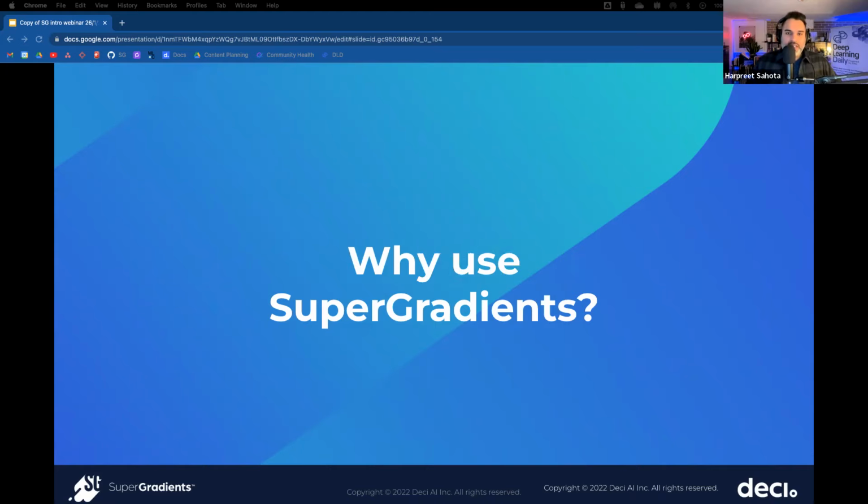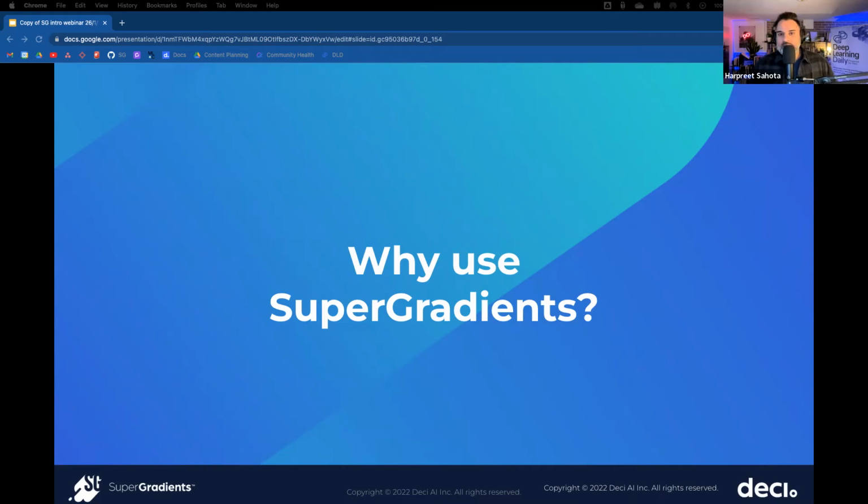So why use SuperGradients and not some other training library or maybe just your own code? Well, the simple answer is that using a training library gives you a stronger starting point. But the challenge is that there are so many training libraries out there. There's TIM, Ultralytics, Detectron, FastAI, Hugging Face, and that's just to name a few. If you've tried them, then you know how difficult it can be to get started. All those companies, all those packages, they're all great. They've got wonderful tutorials, but you have to context switch between all the different tasks. TIM for image classification, Ultralytics for object detection, Detectron 2 if you're brave enough to use that. You've got to learn all of these different APIs and interfaces, and that could be challenging.